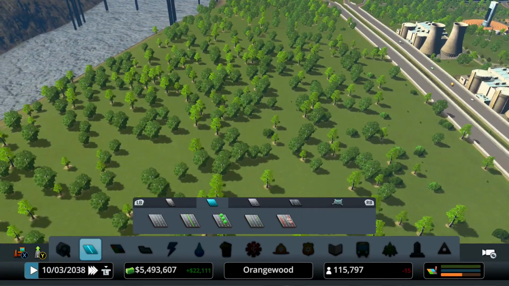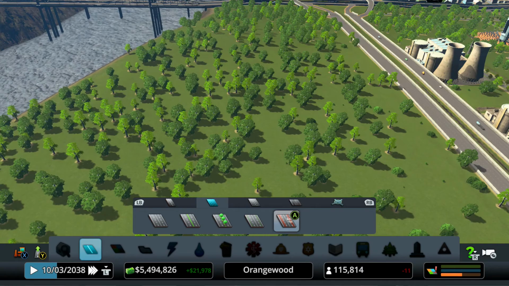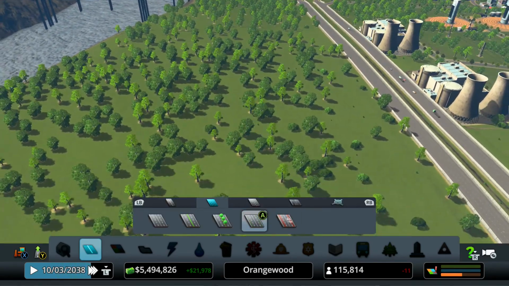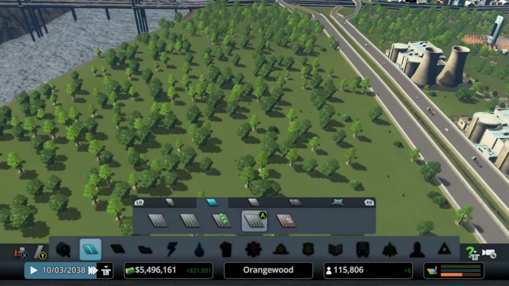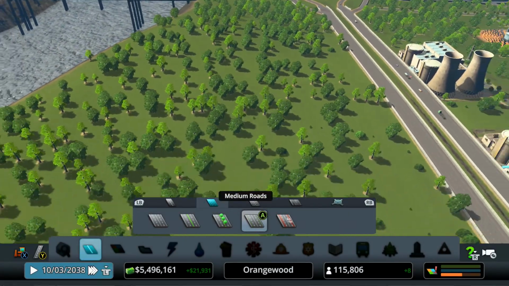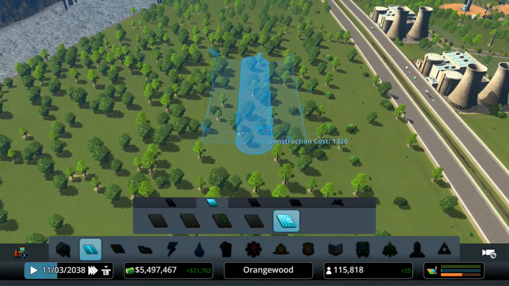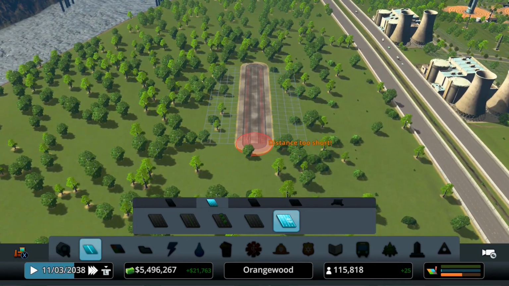So let me actually just place a random road. Let's say I'm gonna place it right here. For some reason, it's not letting me place it. Oh, come on. It's still at the upgrade tool. Okay, I don't want to upgrade any roads, but let me show you what I'm talking about. Let me just place a random road right here.